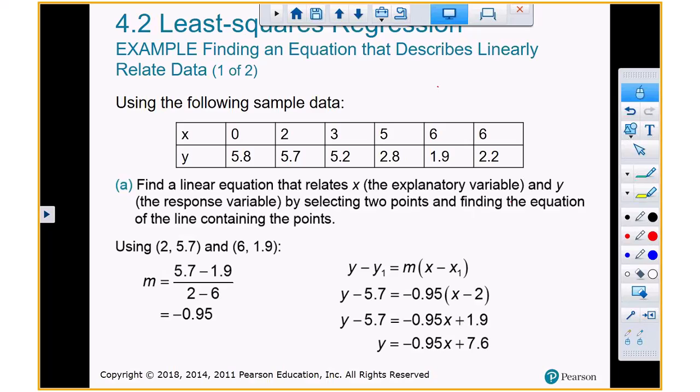No coughing in class. Okay? M is equal to y sub 2 minus y sub 1 over x sub 2 minus x sub 1. They're picking 2 points. Does it matter which points you pick? No. I would pick easy points, but since you have decimals, you really don't have a choice.